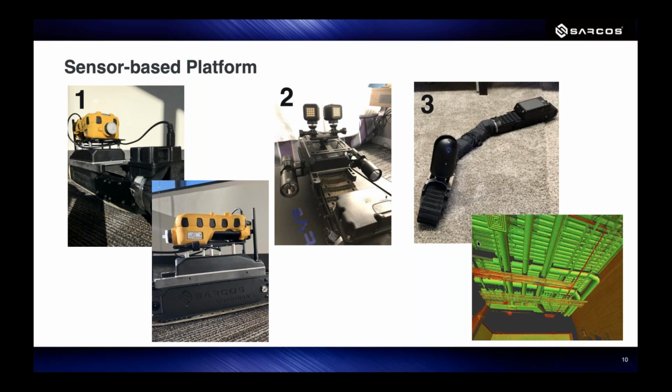We know a lot of your systems and assets in your facilities are pitch black and have terrible lighting. So again, we wanted to create an opportunity for you to be able to use this robot and create the illumination you need. You can see here I've got a couple flashlights mounted onto a Picatinny rail, and I've even experimented with some what are called Litra torches. They're kind of like Lume Cubes, and believe me, these things pack a wall of light. The third image you see here is a Leica 3D imaging sensor. So again, for 3D mapping and trying to really understand change over time environmental issues in some of your assets, tools like this can be used.